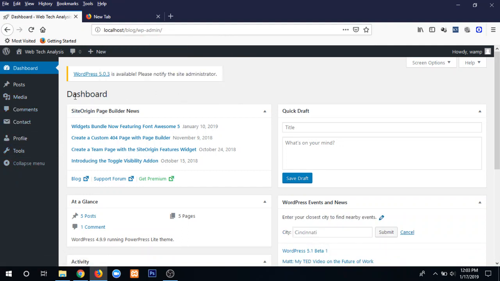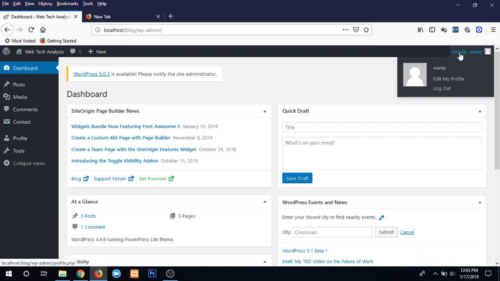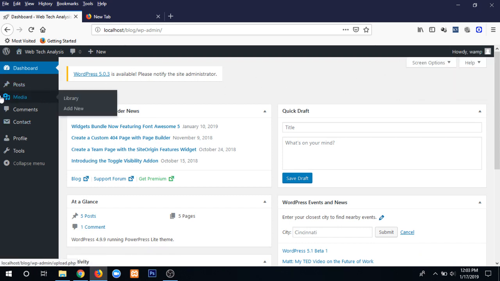I mean, the power of WAMP is very much less than an administrator. The power of WAMP is very much less than the editor as well. Okay, it is very low. You can see there is no page option here. He has only the option of posts, media. He can upload any media from here, or comments and contact.